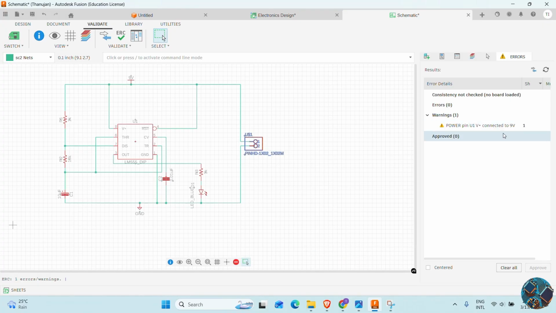So this one is about we connected 9 voltage to P plus. So according to our circuit, this is the requirement, so you can clear it. So this is the way to create schematic sketch for your PCB layout.